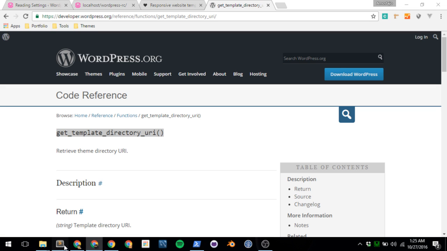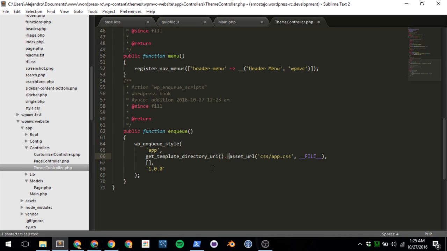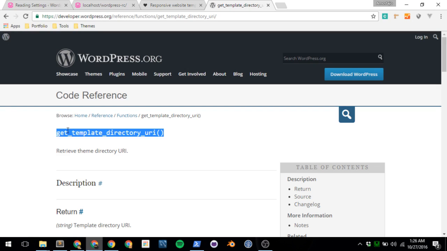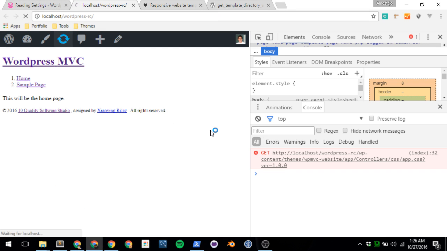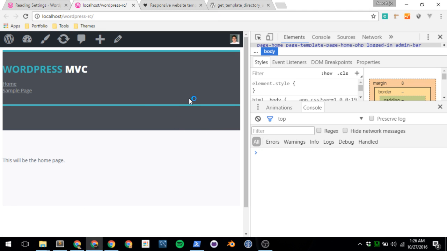This, as I mentioned before, will be automatic. You should not be thinking about doing anything with this step. Asset slash CSS app.css. Let's refresh and see what happens. Nice. So it seems like the site's working fine.